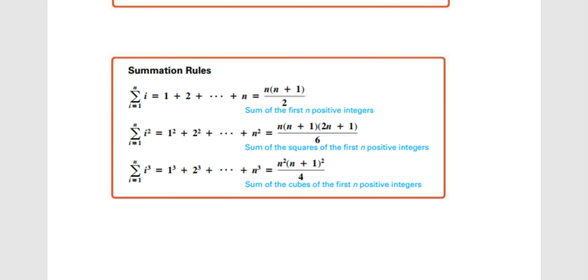And for another shortcut here is if you have the same idea but with I squared. So that's 1 squared plus 2 squared plus 3 squared all the way to plus n squared. You do not want to have to add all those up by hand. The shortcut is you multiply n times n plus 1 times 2n plus 1 divided by 6. And you can just evaluate that whole thing in one big swoop. And then the last shortcut is I cubed. So same idea, 1 cubed plus 2 cubed plus all the way to n cubed. The shortcut is you do n squared, multiply it by n plus 1 squared, and divide it by 4.